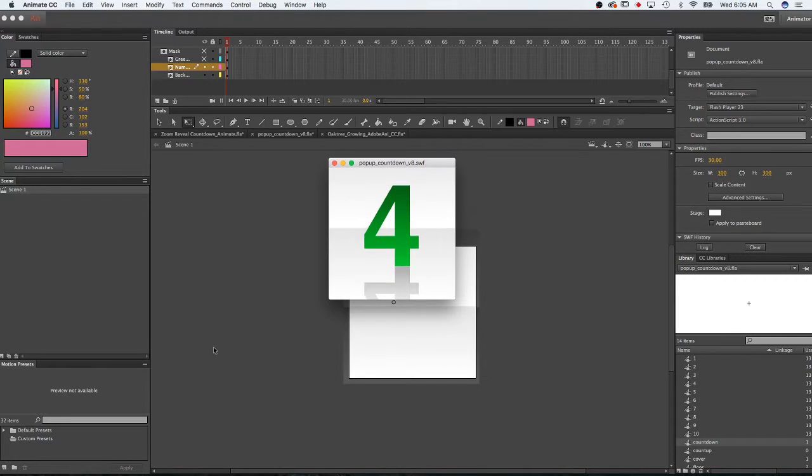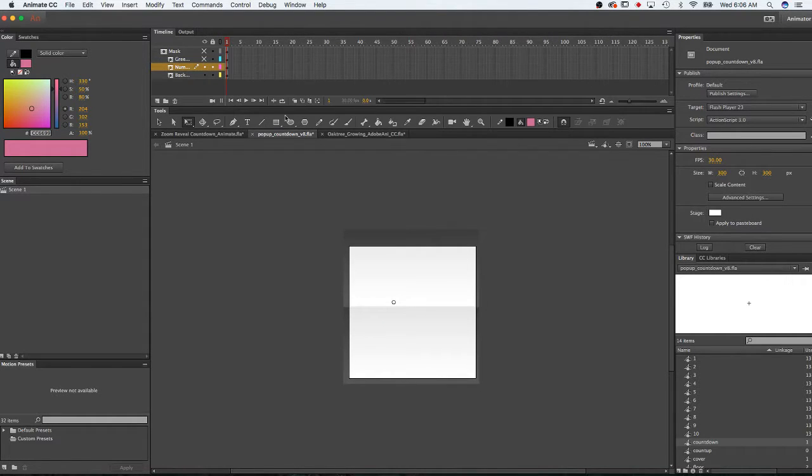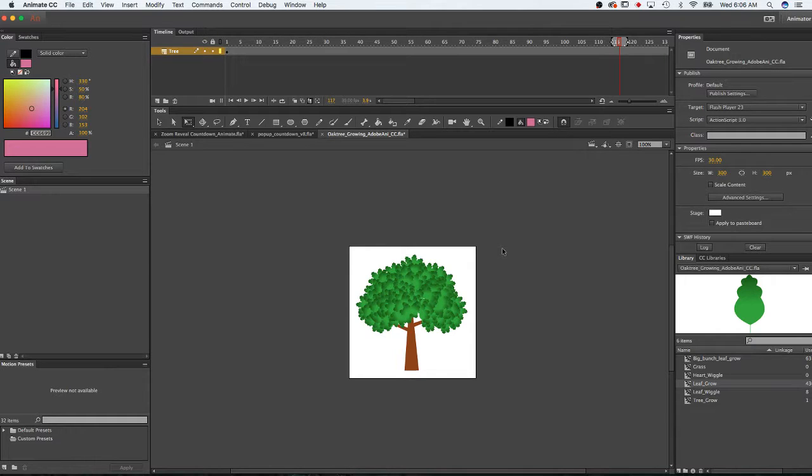All of these are usually built with one symbol and kind of laid into the main timeline here. So I have these different numbers here. You can see the different numbers there. Then the countdown. Oh, look, I might have a count up. And then there's a cover, gradient, floor. Pretty simple if you understand Flash. I think once you get into it, you'll see it's not terribly difficult to understand once you get the concept of symbols being embedded inside of other symbols.